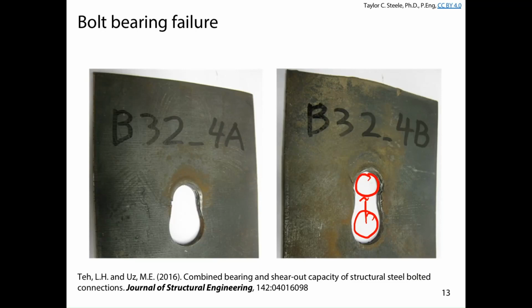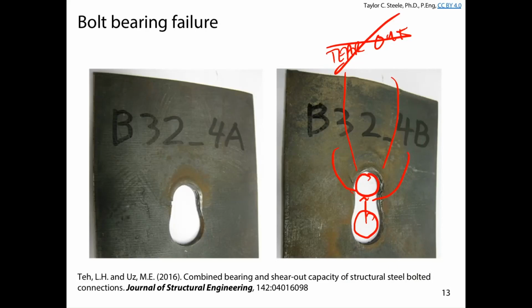There's a failure of the actual steel material in the tension member itself. That comes from the fact that the stress of the contact between the plates and the bolt is too much, and that starts to push the steel out without developing this block shear tear out mechanism that we talked about before. We're not getting any tear out here of the bolts, right? We're not getting that. It's just pure failure of the material around the bolt hole and bearing between the bolt and the tension member itself.